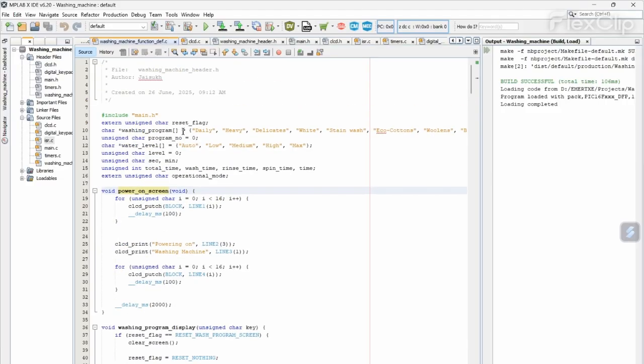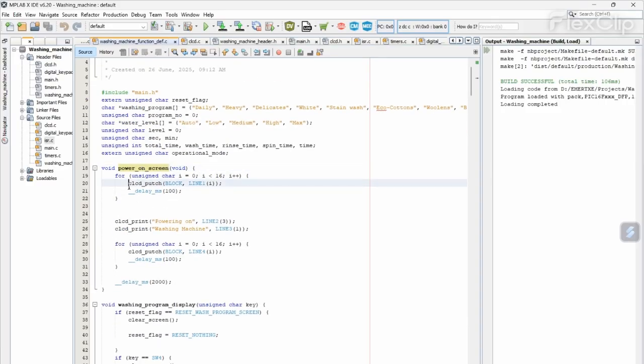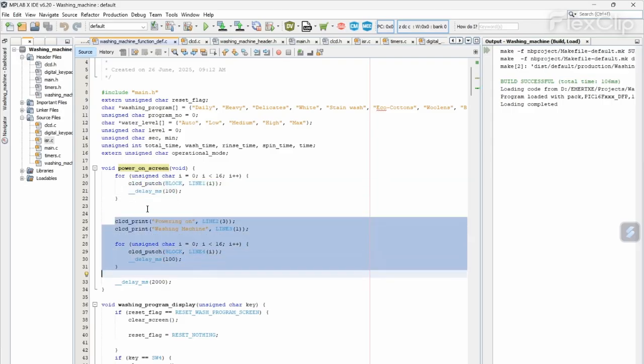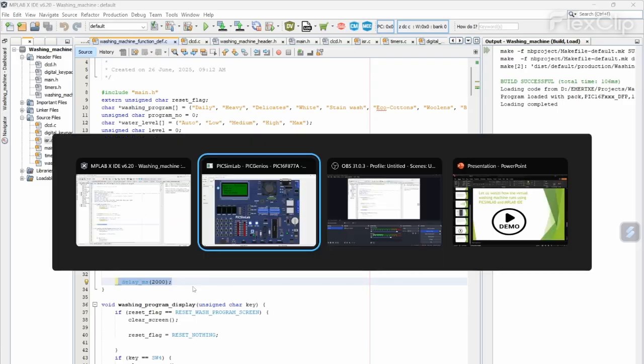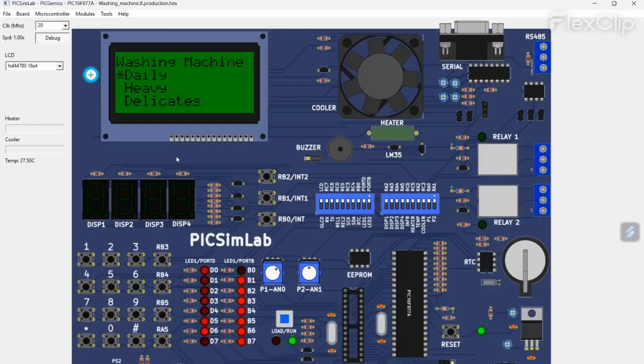Here these are the characters that we are printing, and these are the lines we are printing below the first block line, and there is also an inbuilt delay milliseconds function, and after the animation of the powering on screen, there will be a delay of 2000 milliseconds.